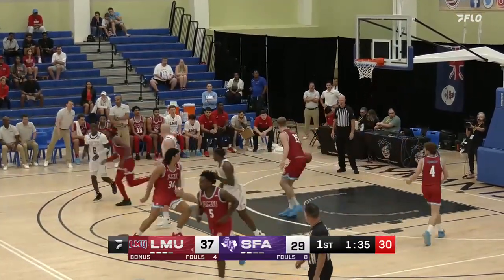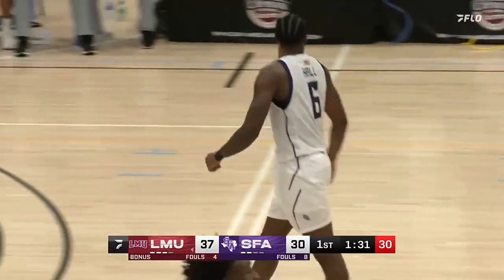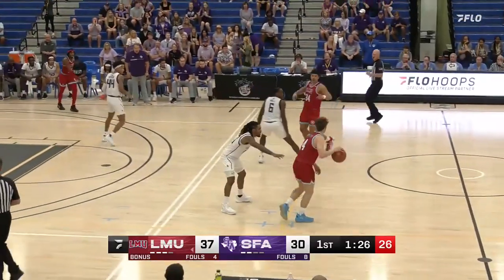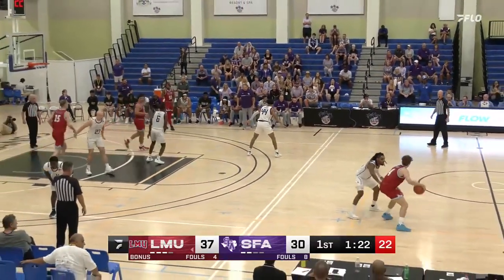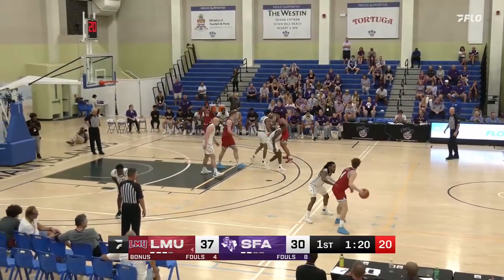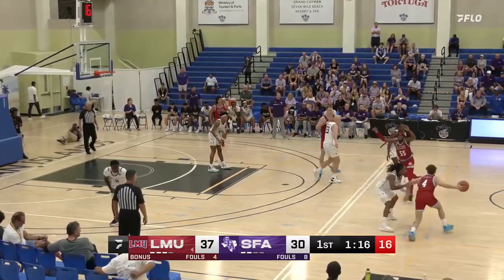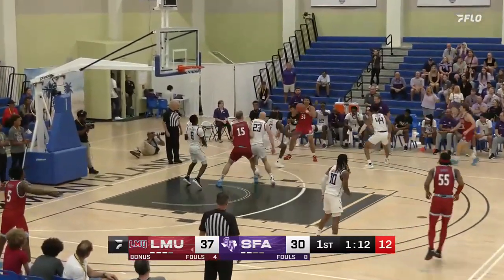Josell dropped it off, Hall off the window. Back to a 7-point game. Day Hall into double figures with 10. Well, the Lions have had a hard time getting Lars established on the post. Only one shot in this game. He's playing physically, setting good screens, but keep your eye on 15 in red. Let's see if they can get him a post touch here on the next couple possessions.